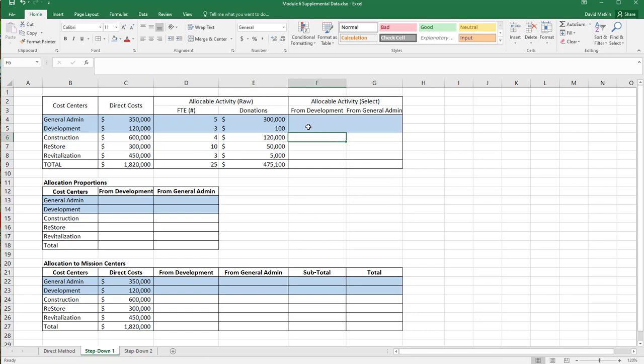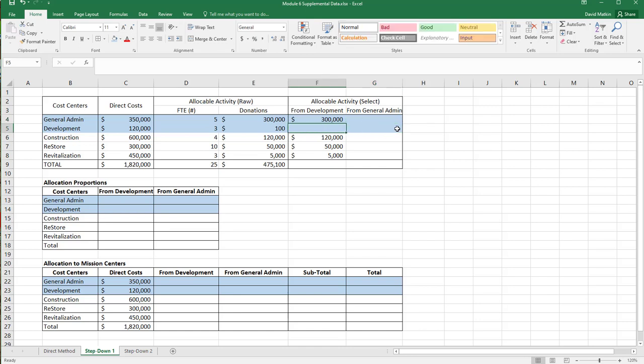So now from development, what we're going to see is that the information that will be relevant is how much support it provides for general admin, as well as how much of the activity happens in the mission centers.